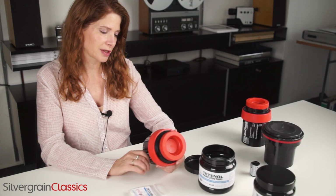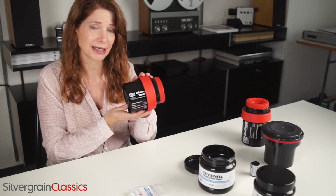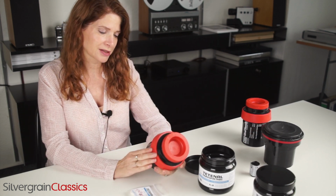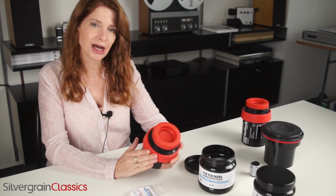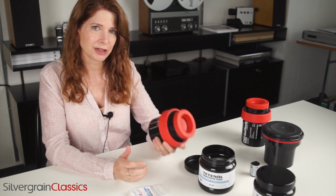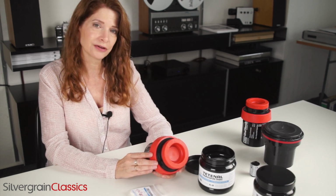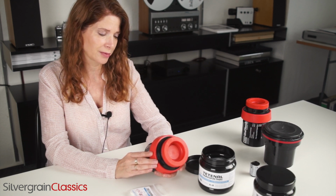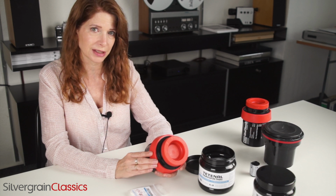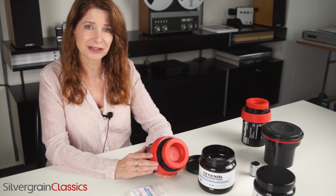So I'm going to be using this Jobo 1510 tank. It's very cute and tiny. It takes 135 millimeter film, and it's actually optimized for rotation, but I'm going to be doing a hand development today. For rotation, you only need 140 milliliters of solution. For the hand development, I need 250 milliliters. So that's one of the reasons I thought I'd try out the economy dilution.